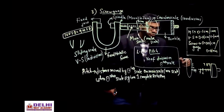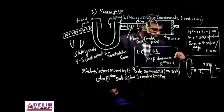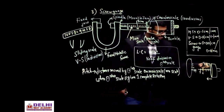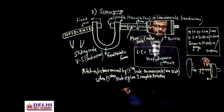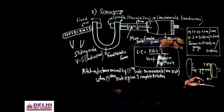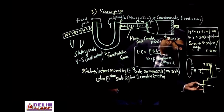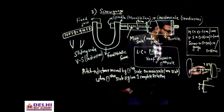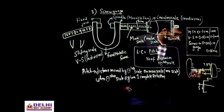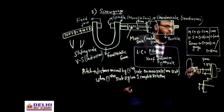So when you give one complete rotation, either forward or backward, consider the distance that the circular scale moves on the main scale. Suppose I gave one complete rotation and now it is coinciding on the 6th mark. Before it was at the 9th mark. So how much distance has it advanced? 1, 2 and 3 mm it has advanced, correct? So pitch is 3 mm.